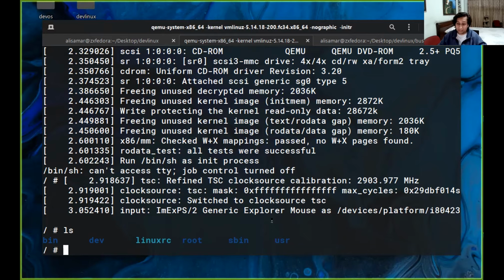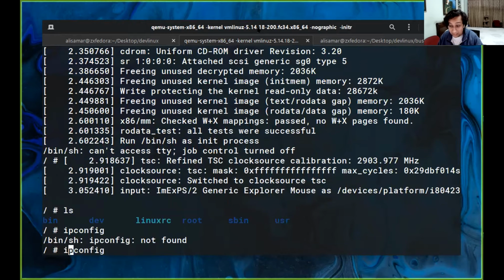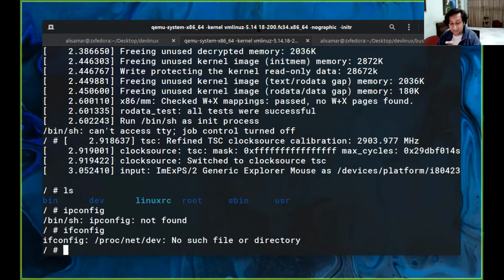And systemd by itself is a daemon, so it listens for changes to the hardware as well. In the olden days, it didn't used to be like that. The init script would come, run, and go away. But then systemd became this persistent thing that's always running. Now, we can even see that it has things like ipconfig. Oh, sorry, not ipconfig, ifconfig. We get an interesting error here as well.